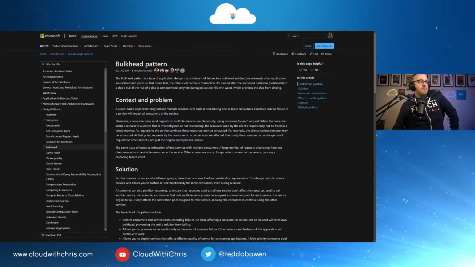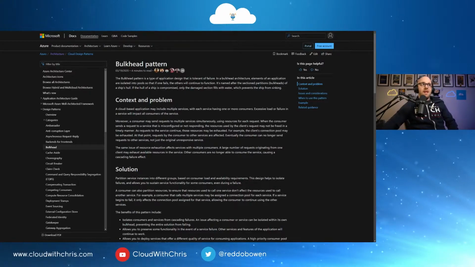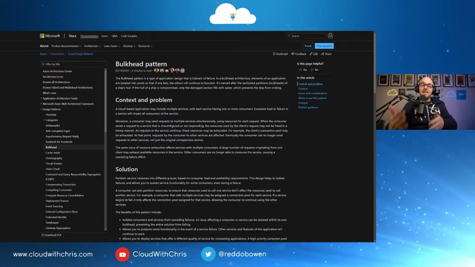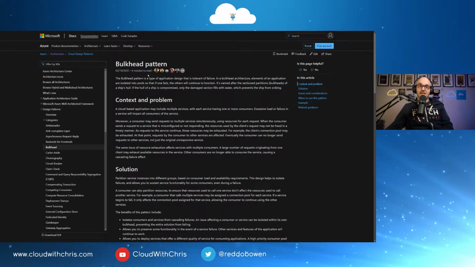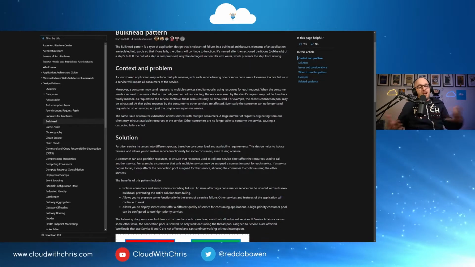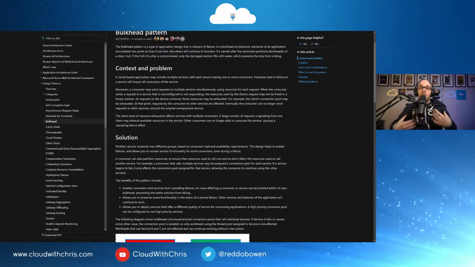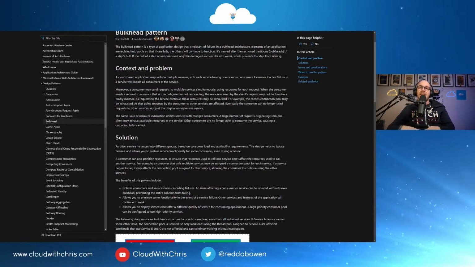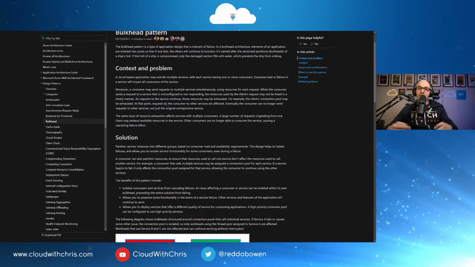So, the bulkhead pattern. We've really made the point there, it's all to do with resilience. So making sure that we're tolerant for failure across these different components or across these different services within our architecture. Most architectures these days, even if you're going monolithic, will still probably be made up of different services in some way. But I guess these days microservices is a very typical and popular architecture that you'll see. And you want to make sure that one service is unable to overwhelm another service, for example.